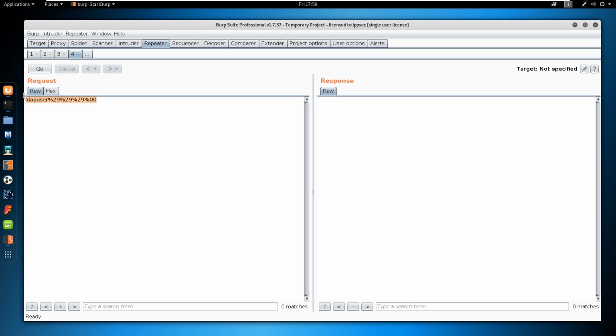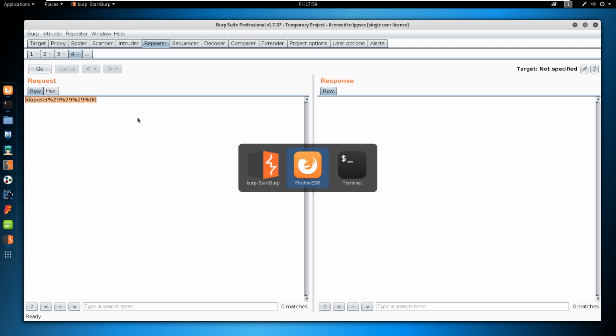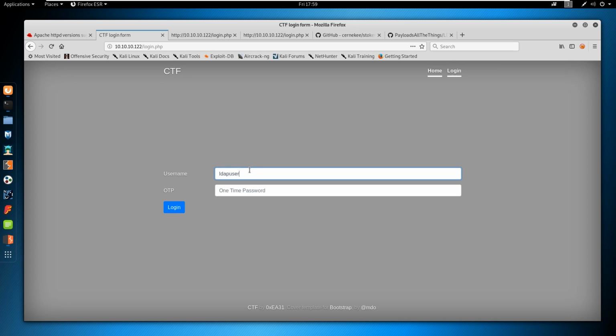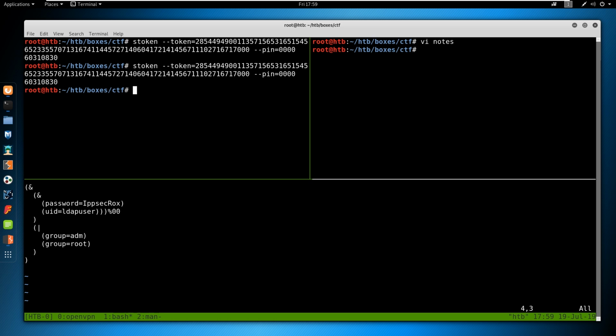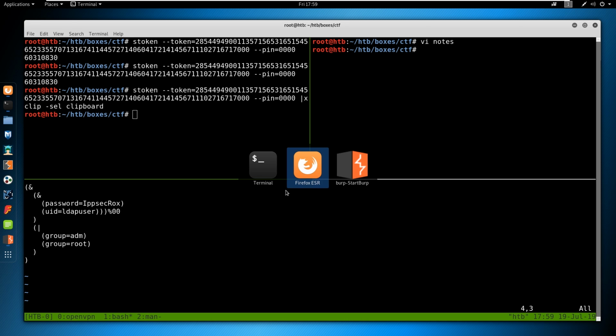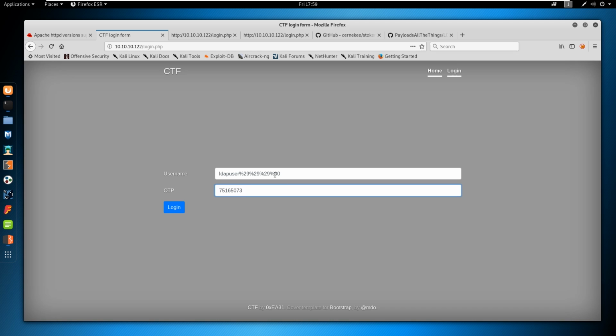So let's send this in. And keep in mind, our web browser is going to take each of these and encode that for us. So that's why we're not doing double URL encoding. So we can go back to stoken, paste that to xclip, selection, clipboard, and that just automatically put it in our clipboard to copy and paste.